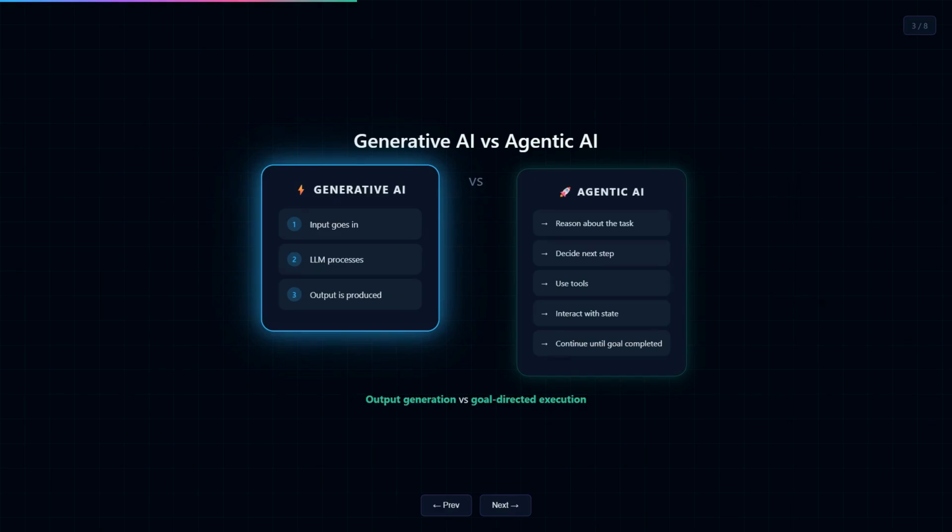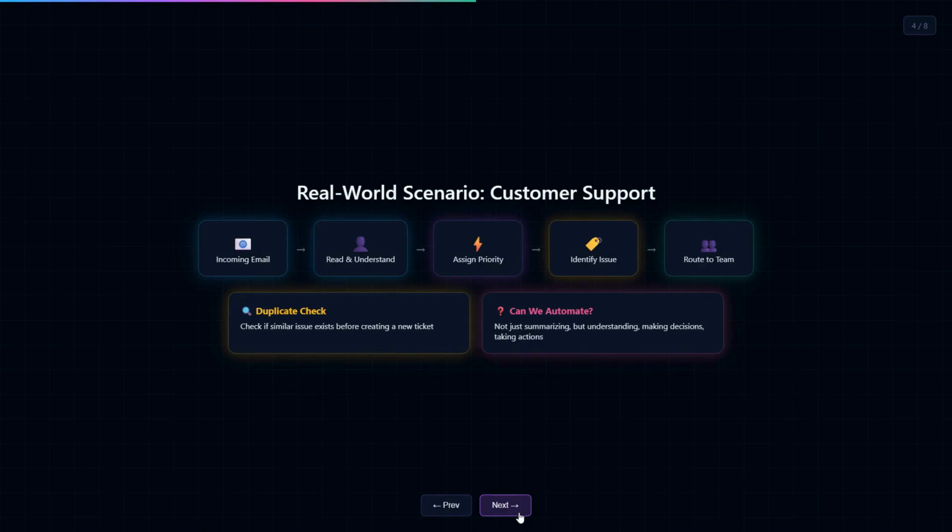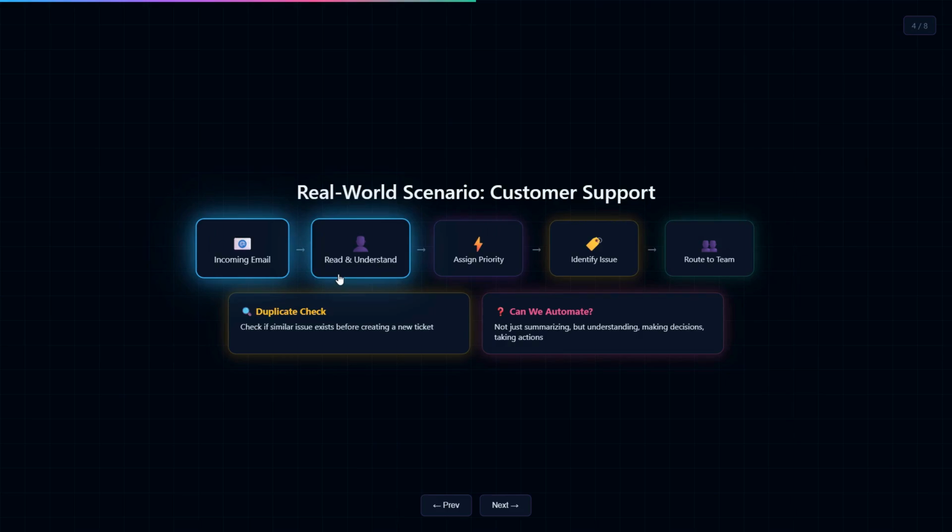Now let's take a look at how things work today in real enterprise systems. In a typical customer support center, a large number of customer emails are received every day. These emails are handled by the support analyst or operations team. If you look at their end-to-end flow, when an email is received, a support analyst will read the email, understand the issue, interpret the sentiment of the email, and determine the urgency, whether it is a high priority, medium priority, or low priority one. Based on that, they will escalate to the right team.